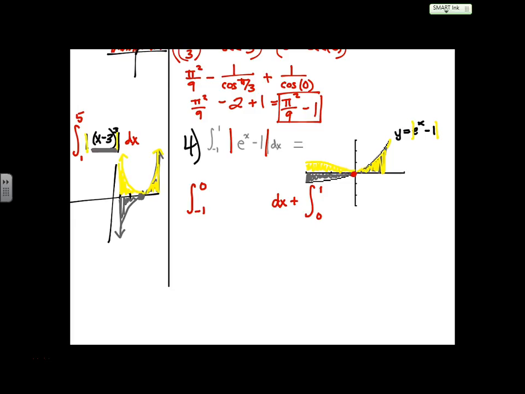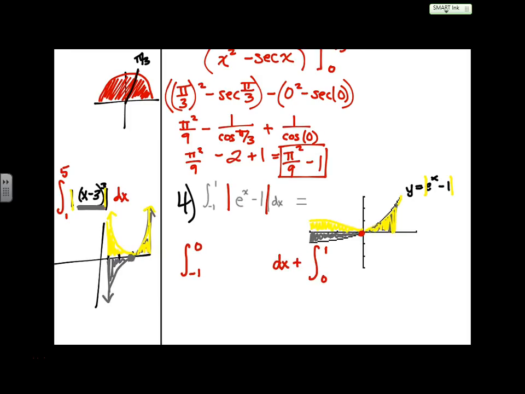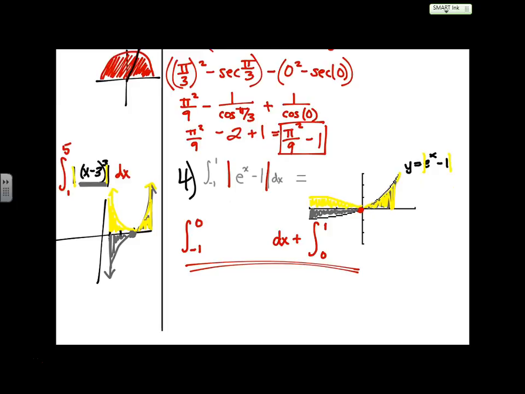You guys saw me split up the integral over here at 0, right? I split it up at 0. Where am I going to split it up in this example? Because that's where it changes, true. But what is similar between the 0 on the right hand and the 3 on the left hand? They're both zeros of the function, which means they're both x-intercepts. So I'm going to split up absolute values at intercepts.